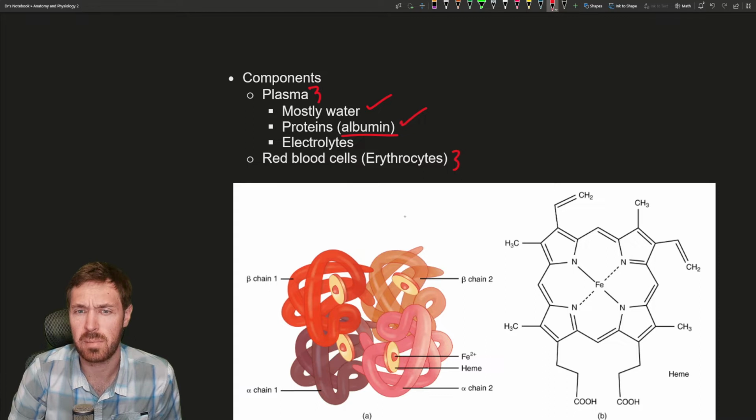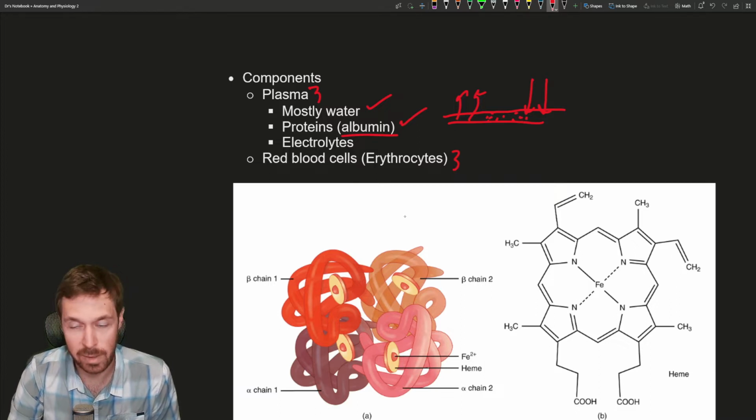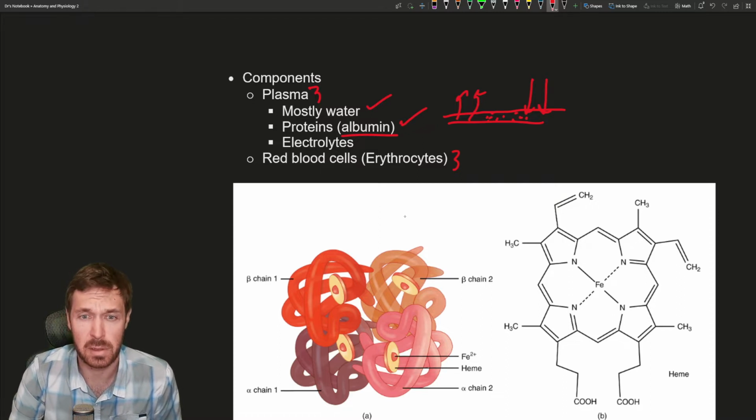And it's also important for maintaining blood osmotic pressure, so that when you go through a capillary bed and all the stuff is pushed out at this end, the albumin remains and then helps pull interstitial fluid and whatnot back in at the other end to help maintain your blood pressure. It keeps your fluid levels steady. The same sort of phenomenon happens in the kidneys for renal filtration, for urine output. So we'll talk about that again when we get to the urinary system.